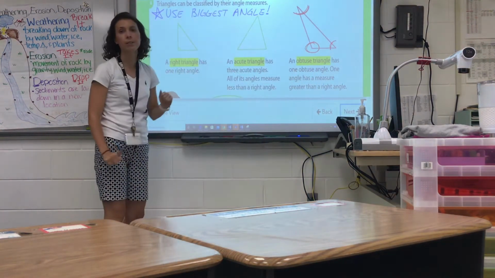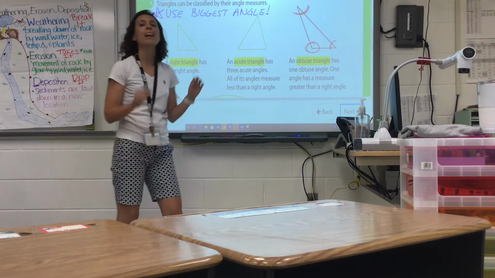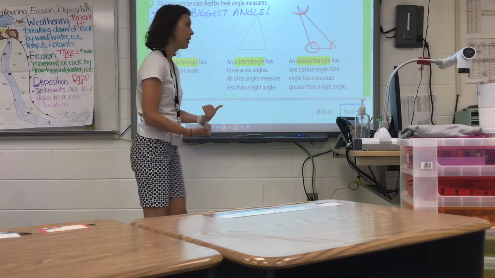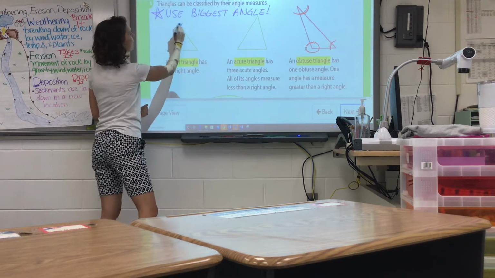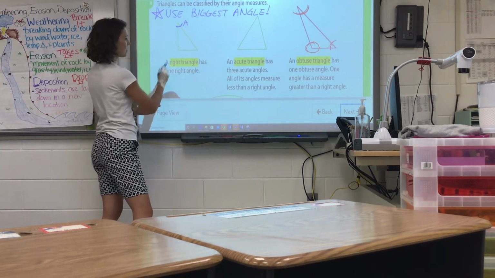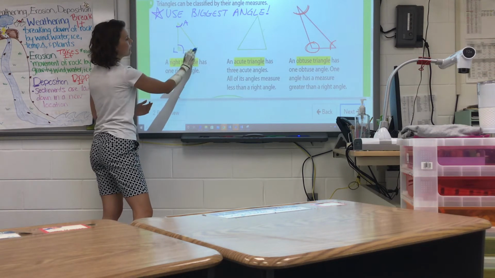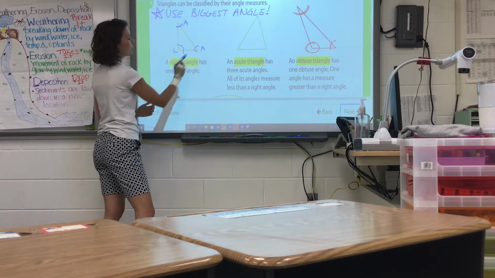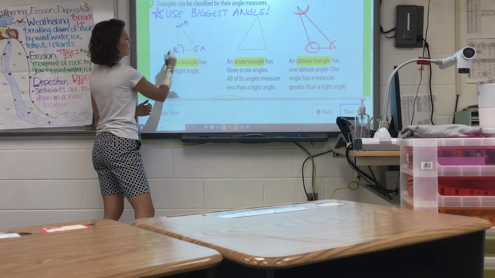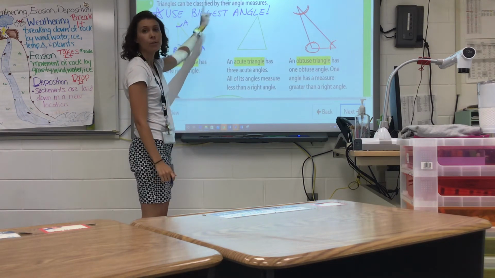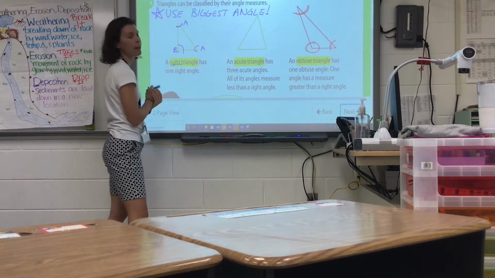Let's look over here at our right triangle. I'm going to look at every single angle just to show you how I think. Okay? So here's an angle. This is an acute angle. Here's an angle. This is my right angle. Here's another angle. This is acute, okay? But you always pick your biggest angle. So this is going to be our right angle.